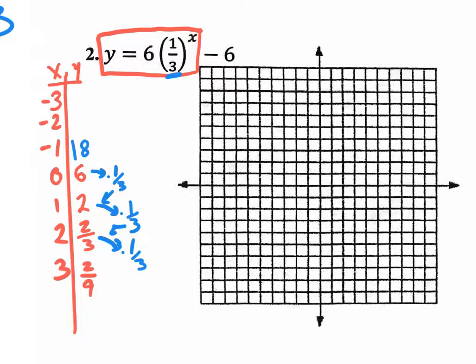So we're going to graph these coordinates: 0, 6. You're at the origin, 0, 1, 2, 3, 4, 5, 6, right there. And then we have 1, 2, which is right there. Then we have 2 and 2/3. Let me show from the origin, 2 on the x, 2/3, it's not even all the way to the 1, so it's in between. It's close to the 1, but not quite 1. So let me put a dot right there.